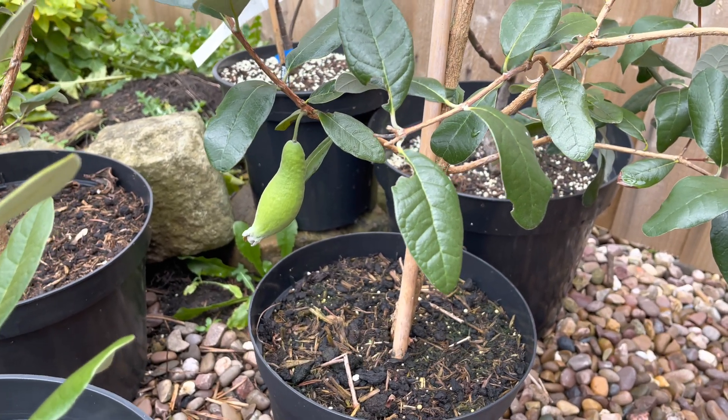Although it is quite late now — we're getting towards the middle of November — so I don't think there's going to be much time left for it to develop. But the weather has been fairly mild at the moment, it's about 14 degrees Celsius, and the plant has also been pushing out some new growth as well.